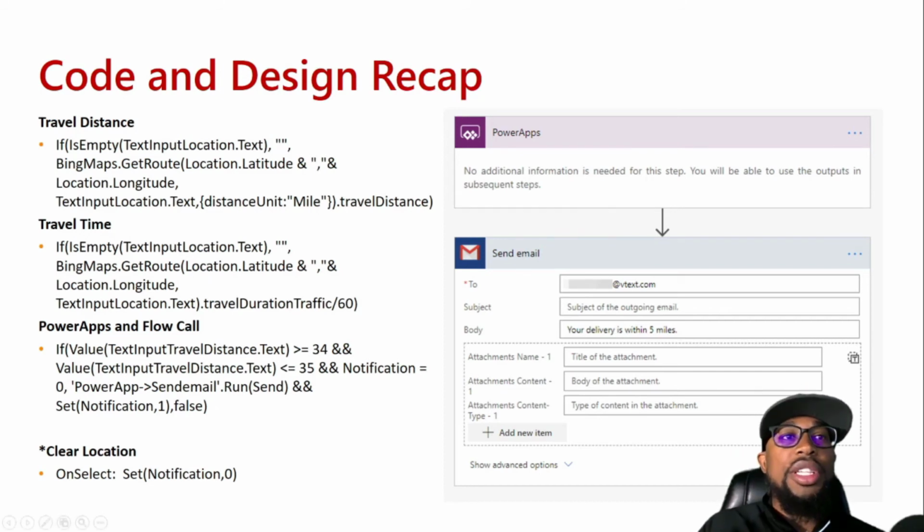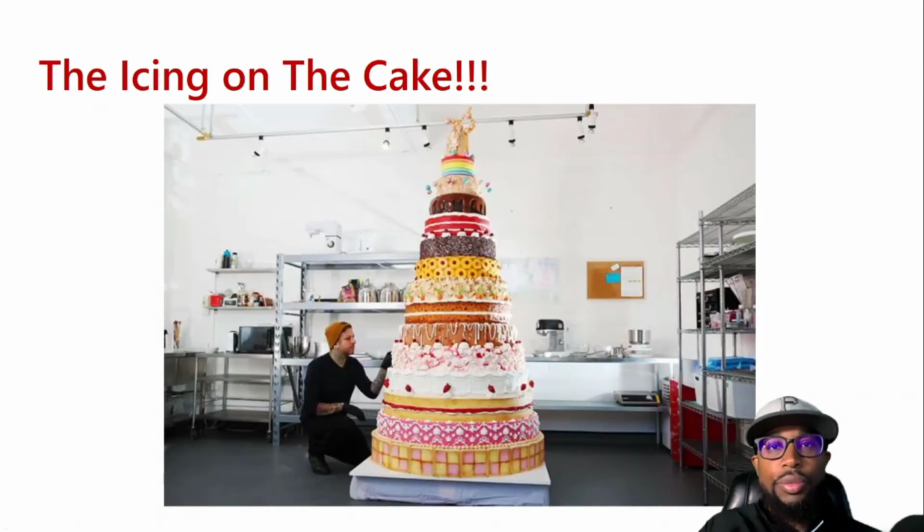Very self-explanatory here. Here's the various code that I've used to create this. As you can see, this Power Apps flow call is a little different than what I showed. This was more of a between statement when I was testing some different values, and I ended up settling on anything less than. So this may look a little different than what you've seen in the demo, but hopefully you get the gist from a development standpoint.